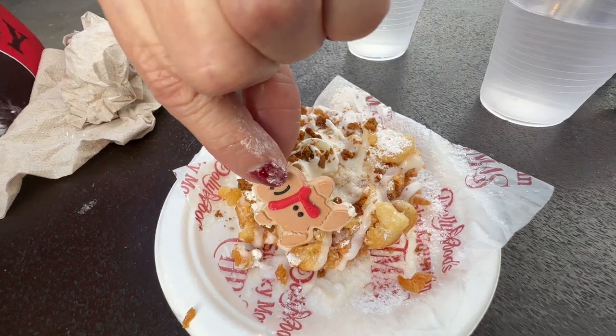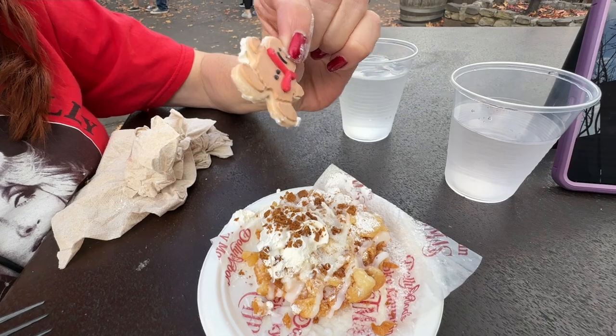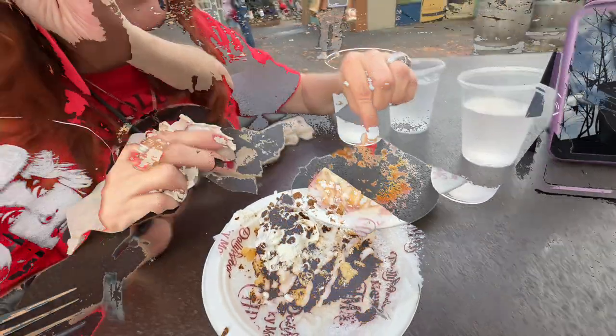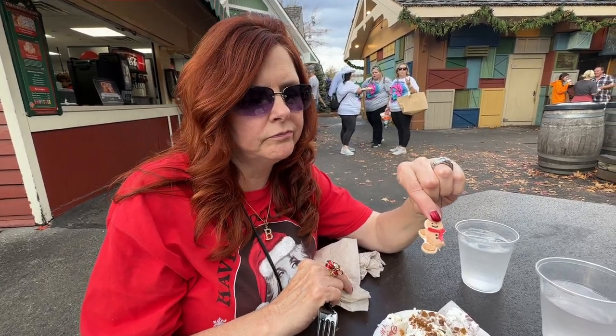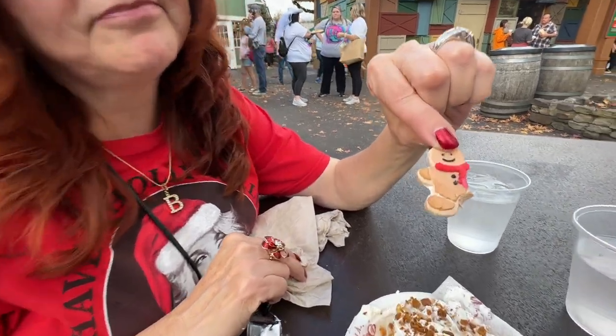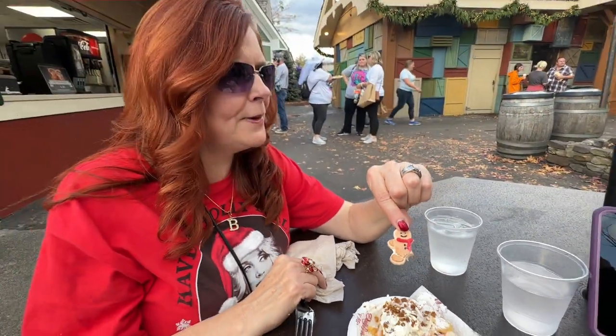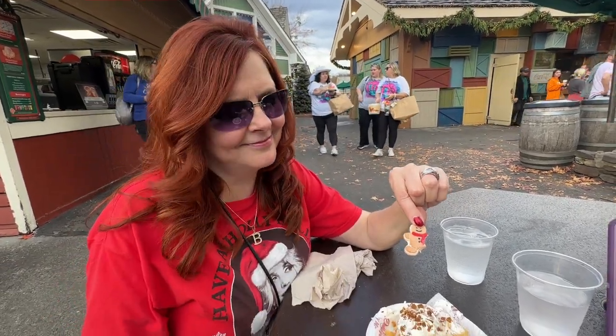Little guy there. You said that's a cookie. That's what it says. It says it's a cookie. Well, I'm going to say it's more a piece of candy, John, because it was hard. Like, crunchy hard. Well, just going by what the description is, let's take a look. It looks like candy. I hope he was edible. But it says gingerbread man cookie on the description.